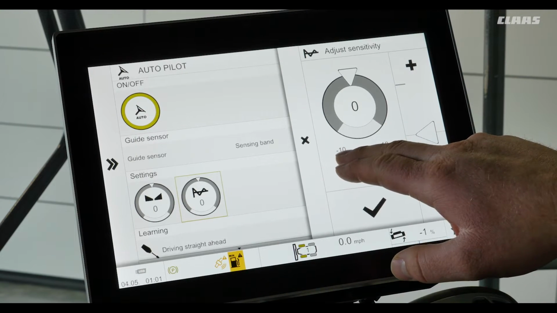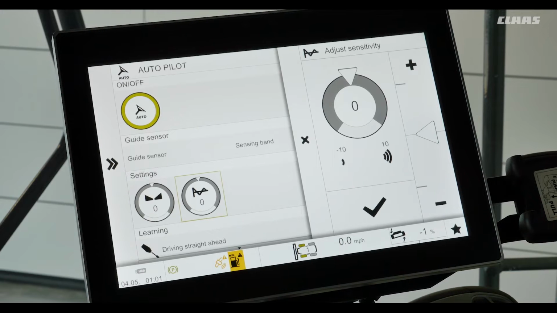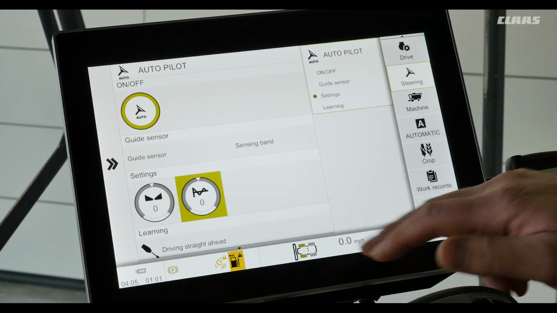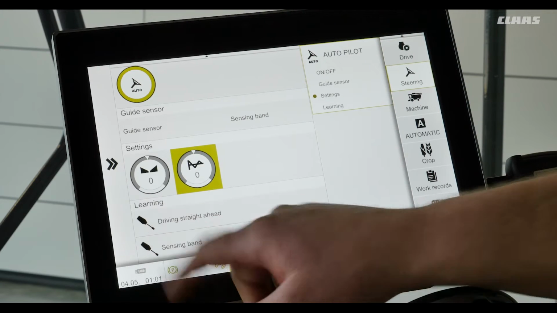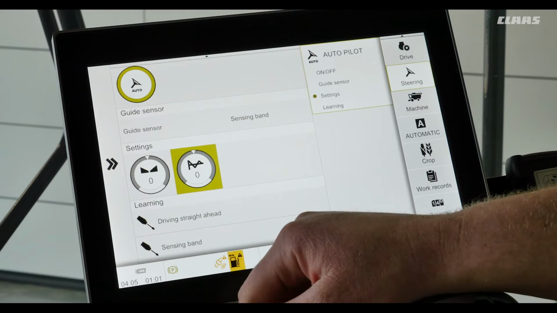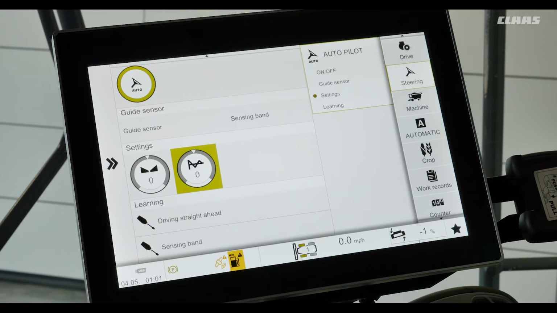We can go from -10 to +10, and this will change how aggressive or how sensitive the machine adjusts to changing road conditions. And finally, at the bottom here, we have two different learning procedures for driving straight ahead and calibrating our sensing bands on corn head.